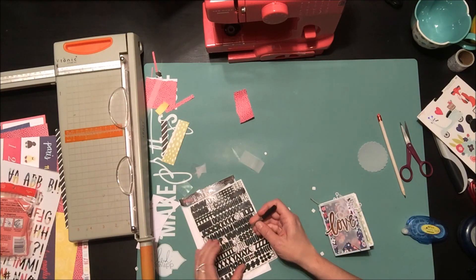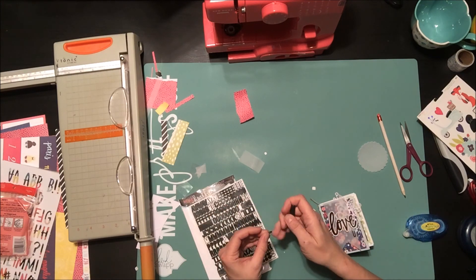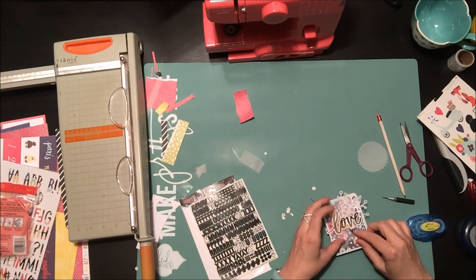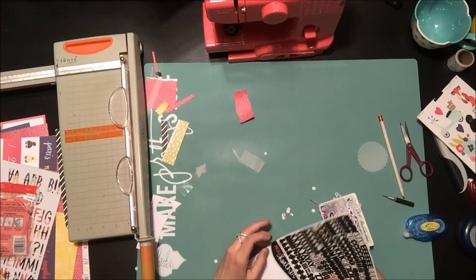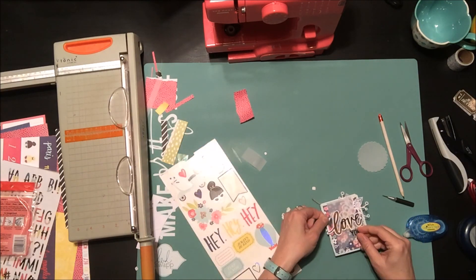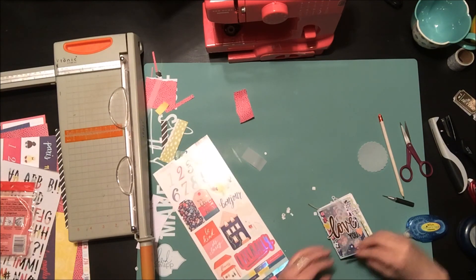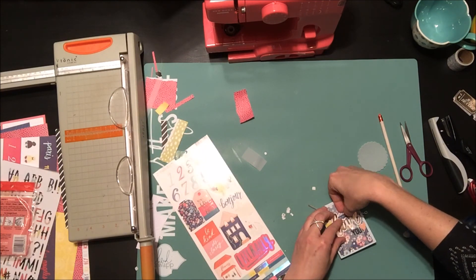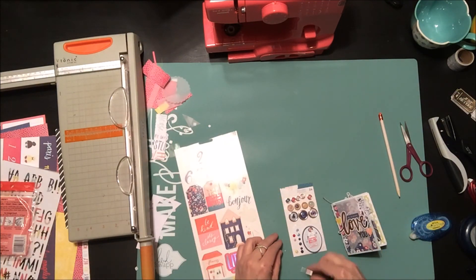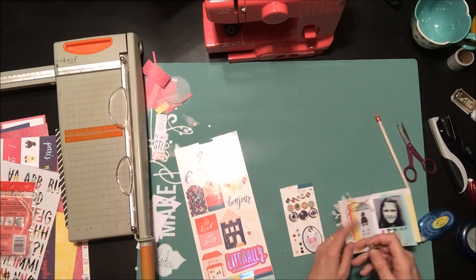I'm adding a little title for the front of the album, then using a glue dot to stick that all in place, then adding a few more stickers and some chipboard to the front. You can get a little chunkier with the front of the album. Another great idea is to add a button to the front and wrap an elastic around it to hold it closed. Stickers and die cuts are really perfect for something like this — a great way to use up odds and ends from your stash.